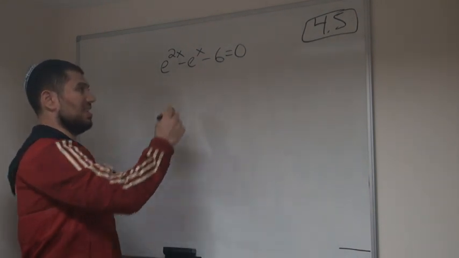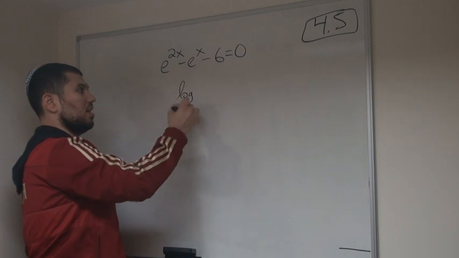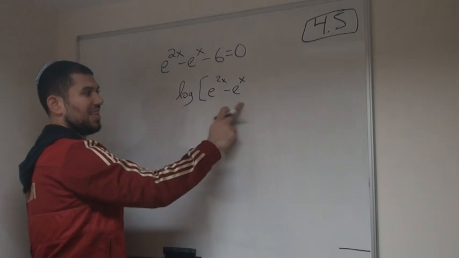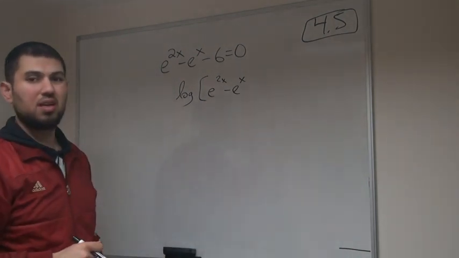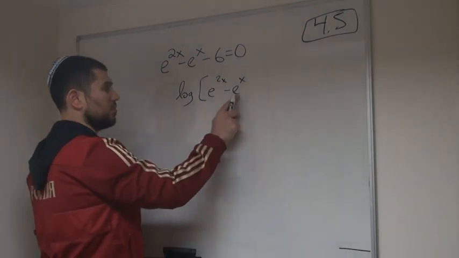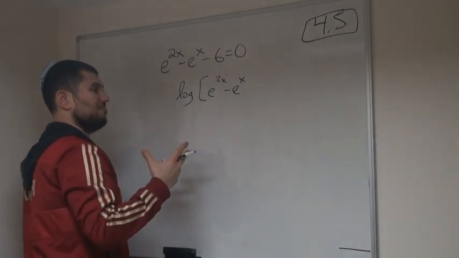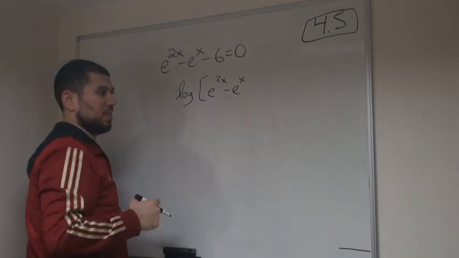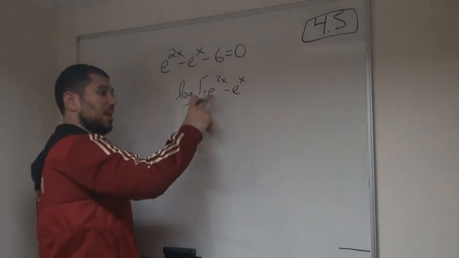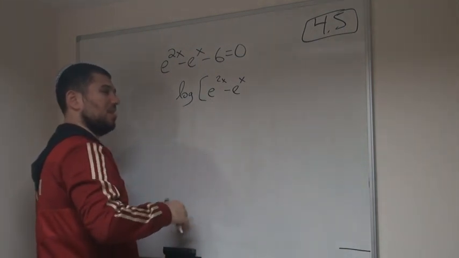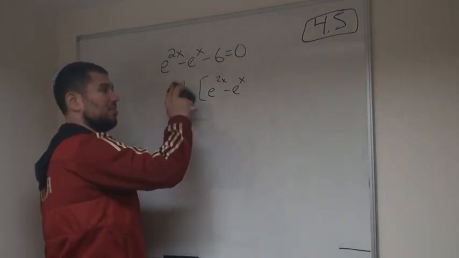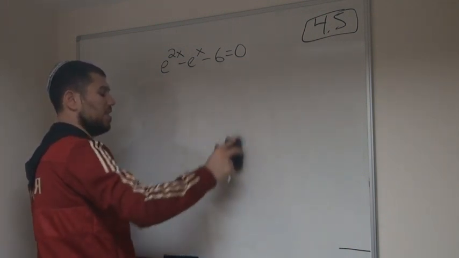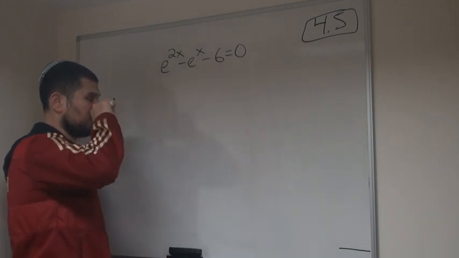And I can't really take the log, or the ln of e to the 2x minus e to the x. Like, I can't simplify this anyway, right? E to the 2x minus e to the x, we never had a rule that said the log of a minus b is something. We had a times b, we had a divided by b, or a to the c power. So this isn't really something that we can really manipulate the traditional way.